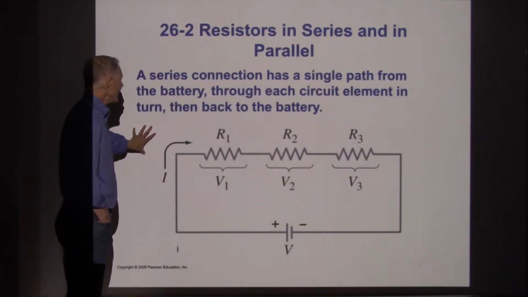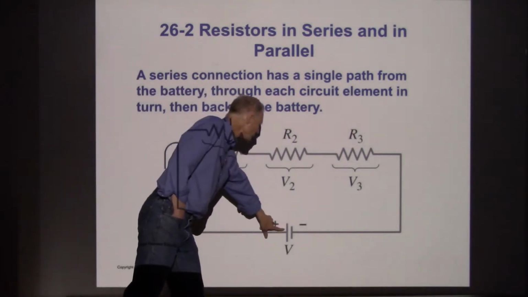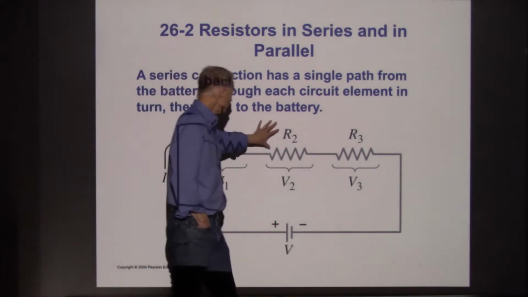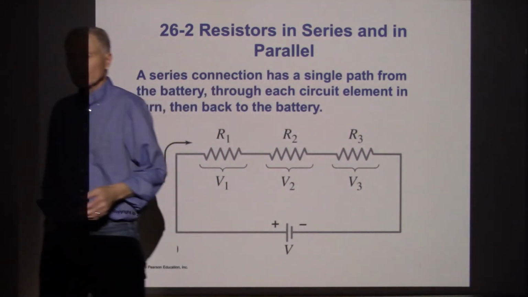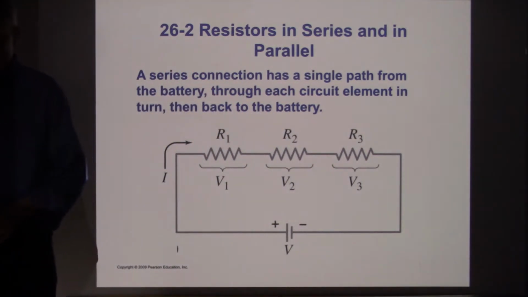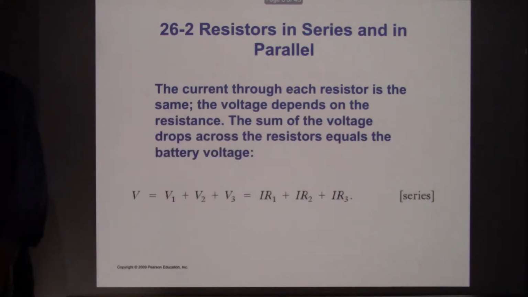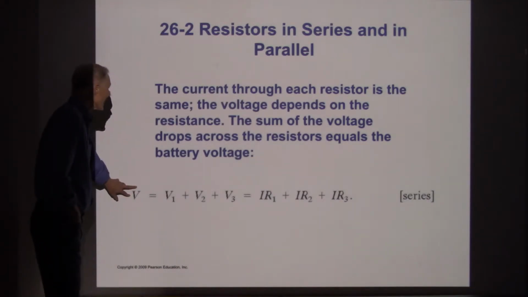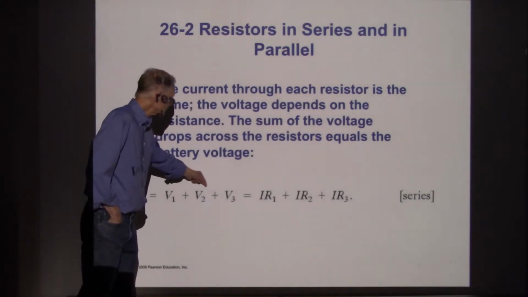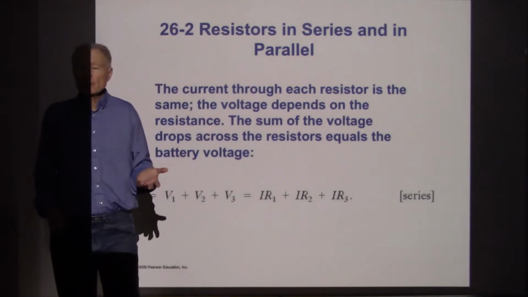Let's take a look and see what happens when we have a battery and we do have more than one resistor set up. And this is actually going to tell us how to go back and solve that problem we just skipped. So if I've got 3 resistors set up, what I can say is that the voltage of the battery is going to get divided up by those 3 resistors.